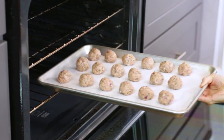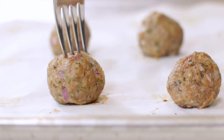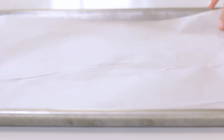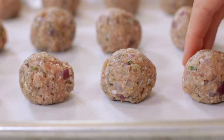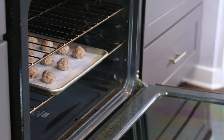Once all of these are prepared, you can either choose to bake them in the oven or cook them in a skillet. While baking them in the oven is less hands-on and cleanup is easier, the outside of the meatballs will be a bit softer and not quite as crisp. To bake them in the oven, line a large baking sheet with parchment paper, place meatballs evenly spaced on the sheet, and bake in a preheated 375-degree oven for 18 to 22 minutes, flipping halfway through.